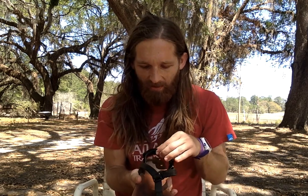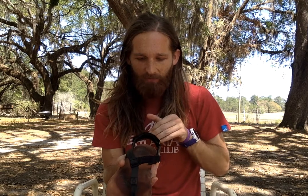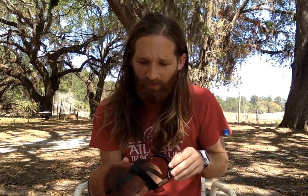It should again be snug, but not tight. And then again, if you want to move your foot back further because your toes are hanging off the front, then loosen up the strap if you want. If your heel is hanging off the back and you want to push your whole foot forward, you tighten this one up a little bit more. And then play around with it.